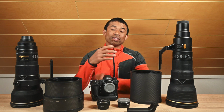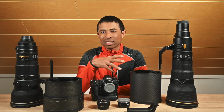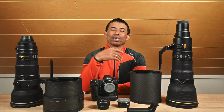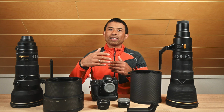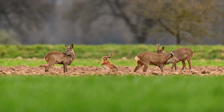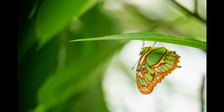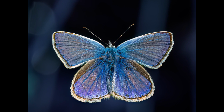The thing with teleconverters is most of the time we use them inappropriately, me myself included. We tend to use teleconverters because the subject is too far away. But the thing is, the greater the distance between our camera and the subject, the less detail the lens can see, but also more atmospheric haze lies between our subject and the camera. The closer the subject, the better the result from a teleconverter. And this is why macro lenses still give impressive detail with 2x teleconverters, for example.